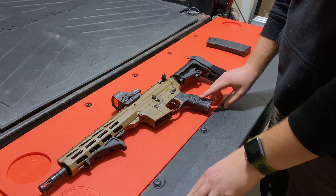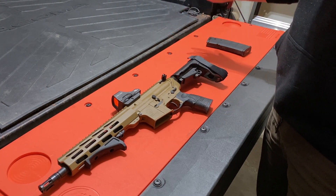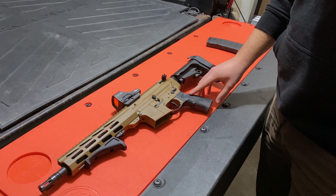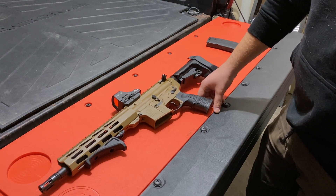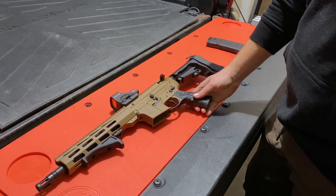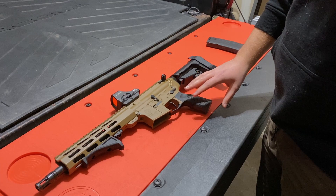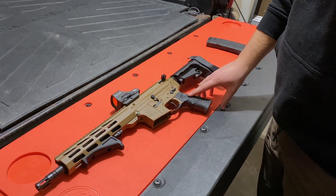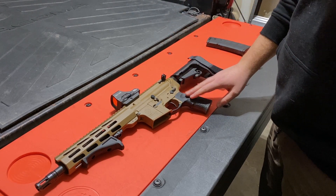Moving up the firearm, this grip is something I swapped out almost immediately — this is not the grip that comes with the Ruger. This is the Daniel Defense pistol grip, and it has absolutely changed the firearm for me. It's way softer, squishier, much more rubbery compared to the hard plastic that came on the gun. It gives you better control, especially one-handing it, and I believe it was around $25 shipped — a very cheap modification that's absolutely worth it.